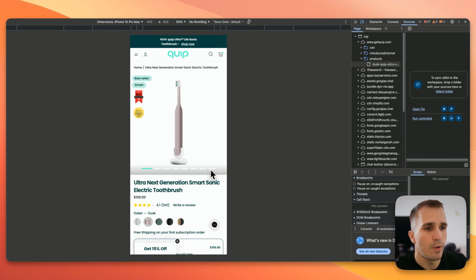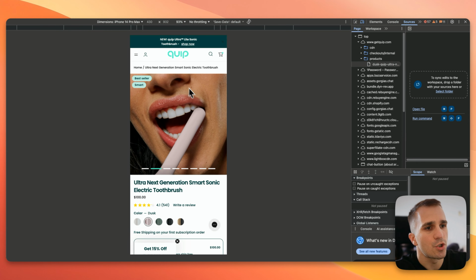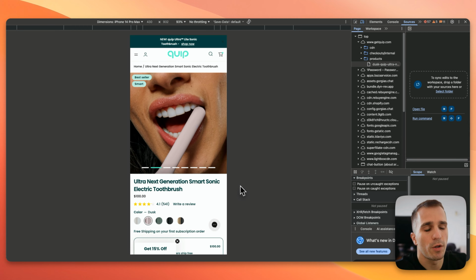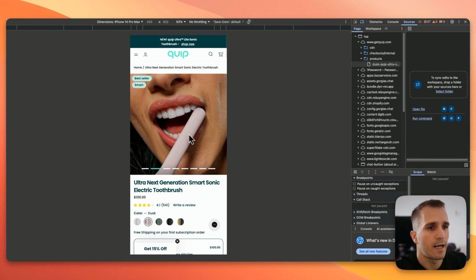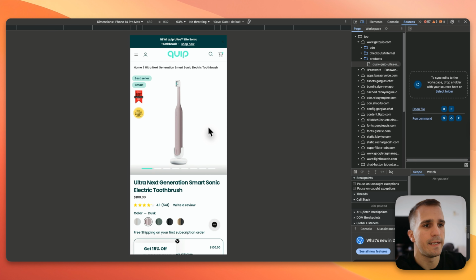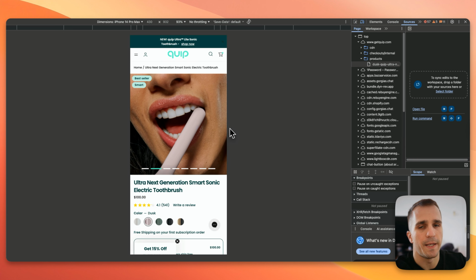Now, the second image that we have here, apart from the first image, is the most visited image. And this is where they show what is the benefit of the product. In this example, as you can see, this product helps with whitening the teeth, and that's why the second image is white teeth using this product. So now when a customer sees this product and slides right, they immediately know what the benefit of this product is: white teeth. And that's how they communicate what is the benefit that they're going to get if they pay them money, right?